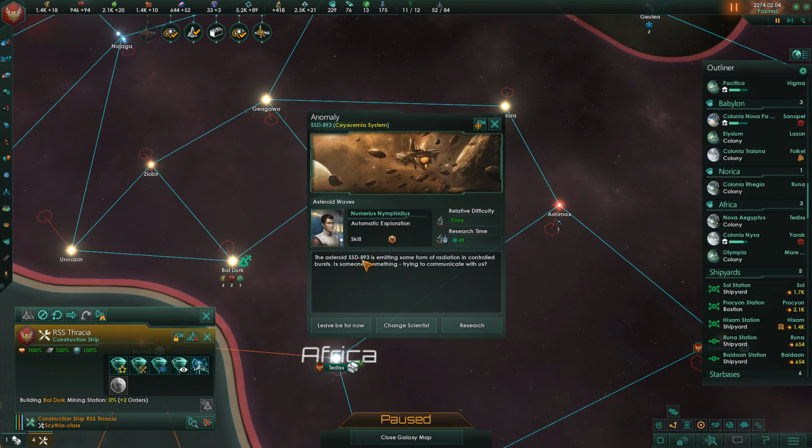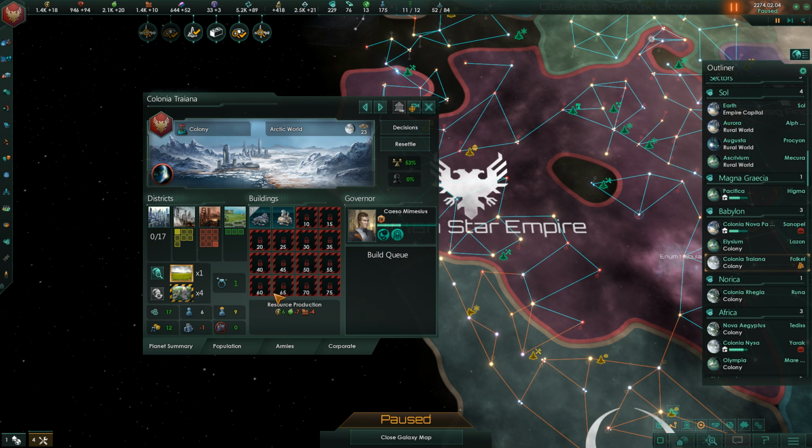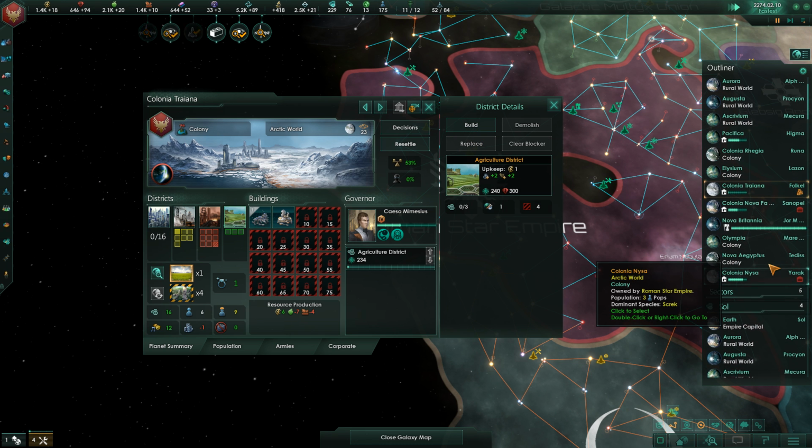The asteroid SSD-893 is emitting some form of radiation in controlled bursts. Is someone or something trying to communicate with us? I don't know. Let's find out. We have a housing issue here. An additional agriculture district on that world should fix that.